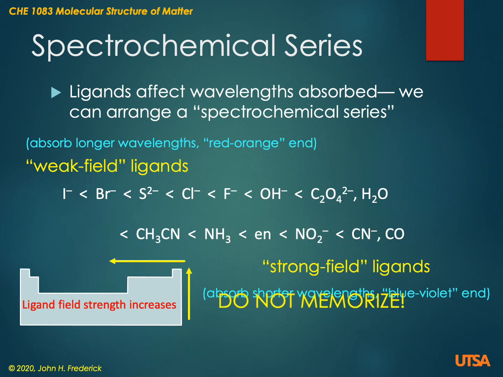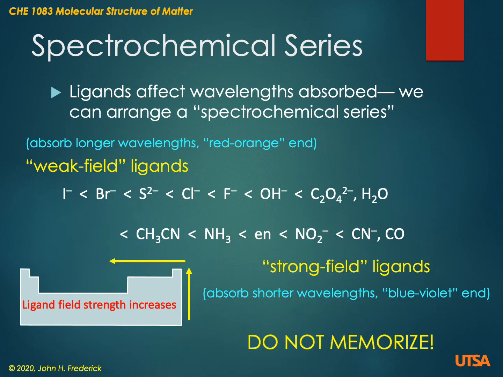Now, I want to make one important point, and that is, don't memorize the spectrochemical series. If you ever need it for a problem, I will give it to you. Or if I haven't given it to you, you may always look it up in this lesson. This is not something to memorize, but I want you to understand and get an intuitive grasp for the fact that the identity of the ligand really matters and affects the color.